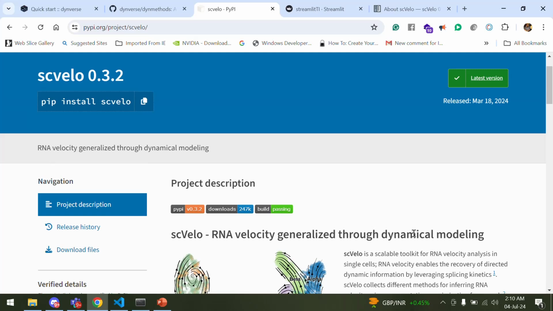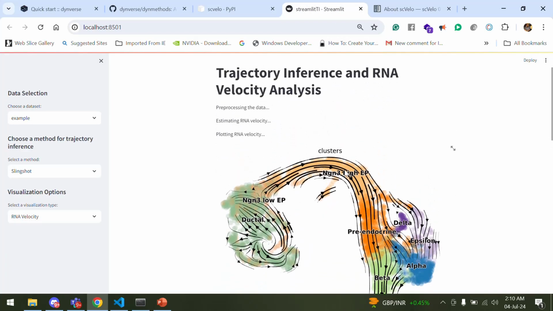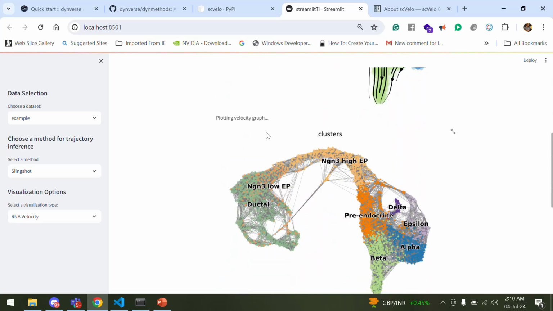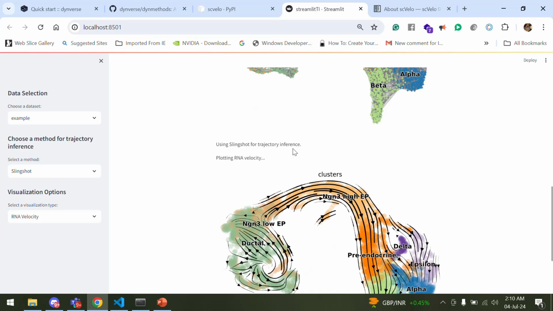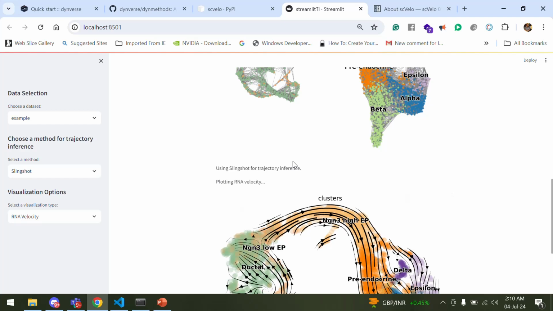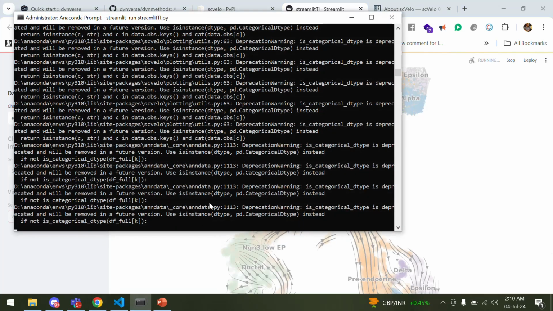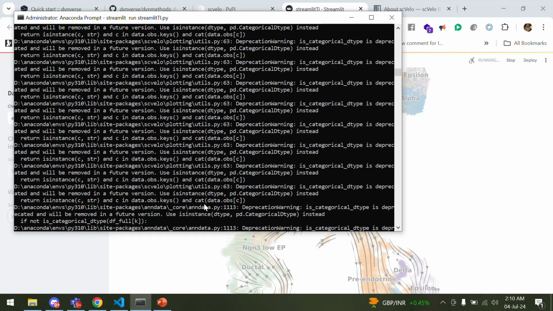Okay, so currently, as you go back, it's a scVelo application here. You can see I've plotted the RNA velocity, then the velocity graph, then we have Slingshot for trajectory inference, and finally, if you get more information on that, you can also study different things. If I change from RNA velocity to only velocity graph over here, you will see that it goes through changes. And now if I go back to the application, it tries to analyze the data.